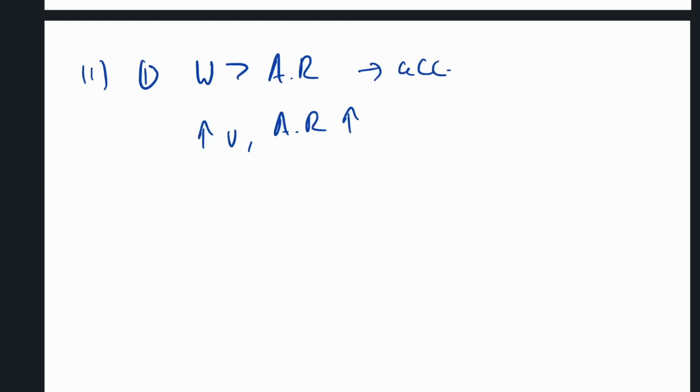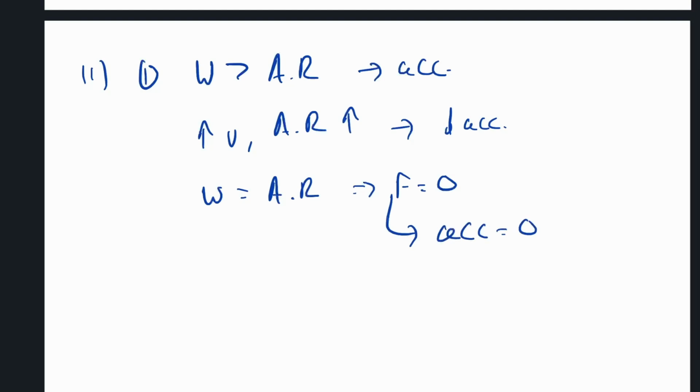And as a result, what happens is you get a decrease in your acceleration because now your resultant force is less. Eventually, you get to this point where the weight is equal to the air resistance. At that point, your acceleration is equal to 0 because your net force, so you can even actually put a step before this, you can say your net force or your unbalanced force is equal to 0, or your resultant force is 0, and therefore your acceleration is also going to be 0.